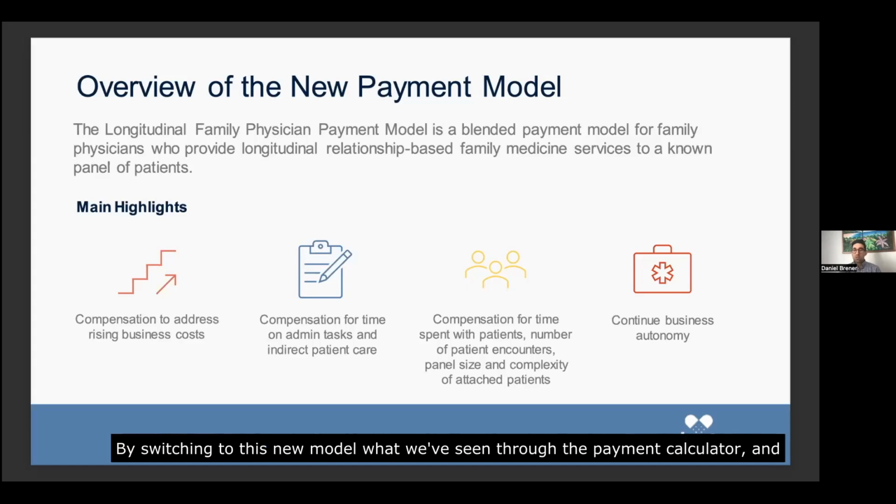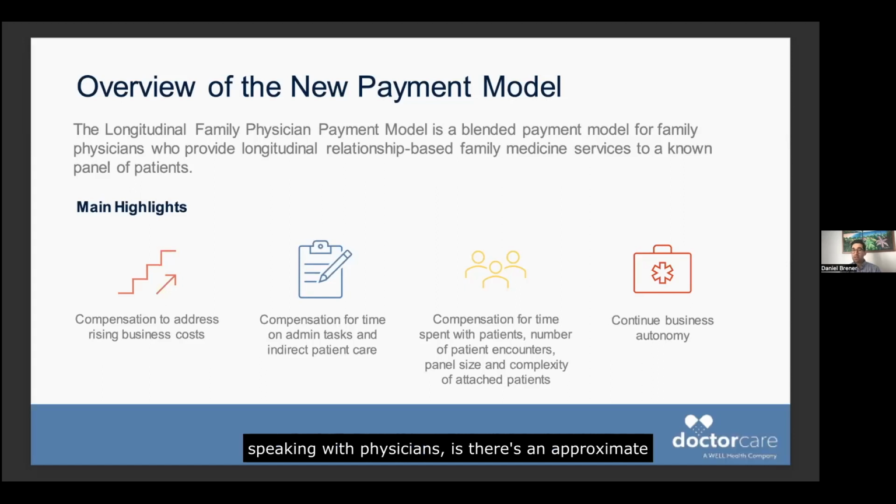By switching to this new model, what we've seen through the payment calculator and speaking with physicians is there's an approximate increase in revenue of about 40%. Again, this is on a case-by-case basis and may change physician to physician, but that's the average we've been seeing across the board.